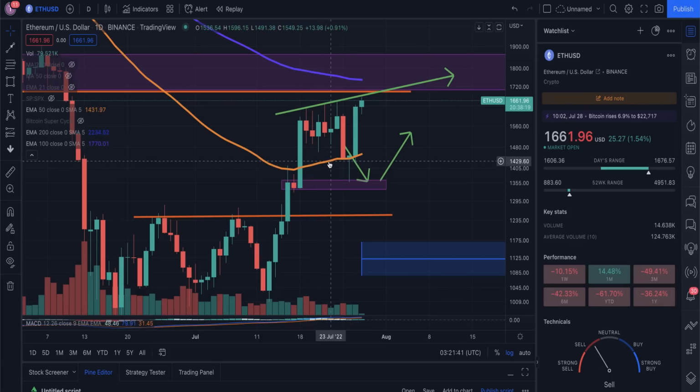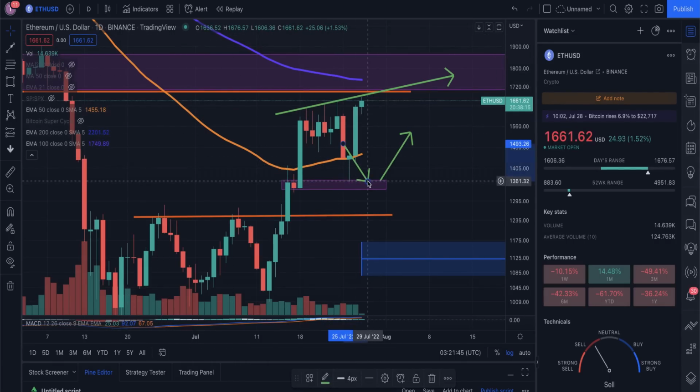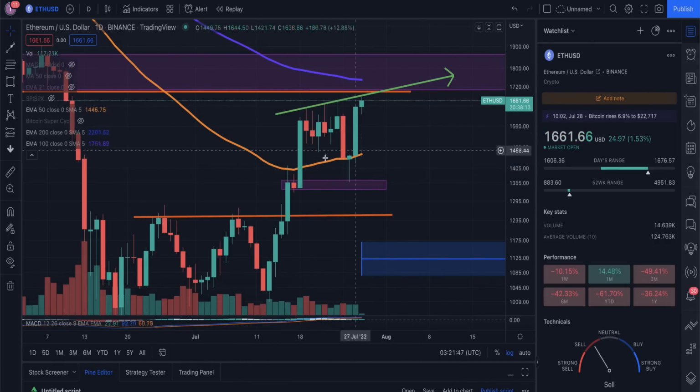And of course, what is very fascinating here is this orange line. Let's just get a few of these arrows off the chart here for you. This orange line is the 50-day exponential moving average. So it's actually kind of a retest of that. So we saw this big breakout moment, basically a week of sideways action here for Ethereum, came back down, wicked well under the 50-day exponential moving average. Look at that. The daily close came in right over the line.